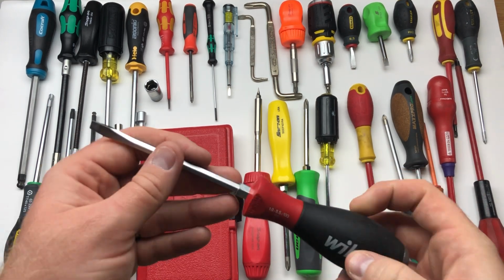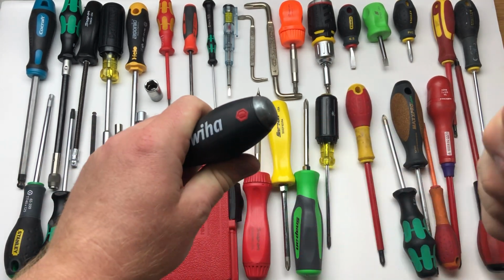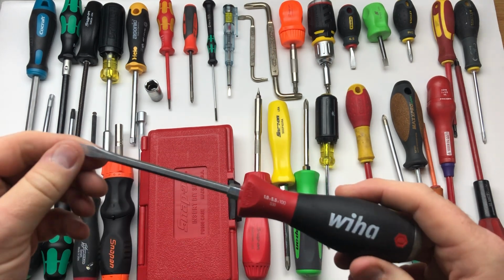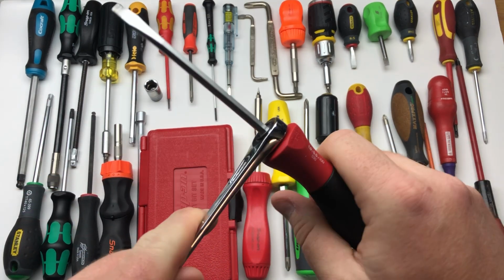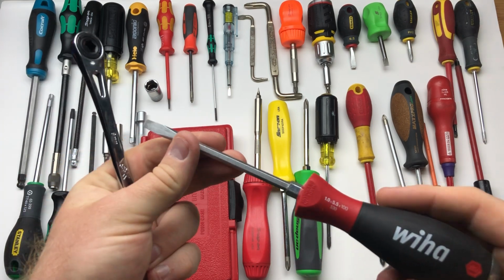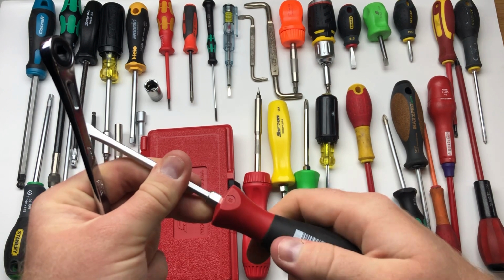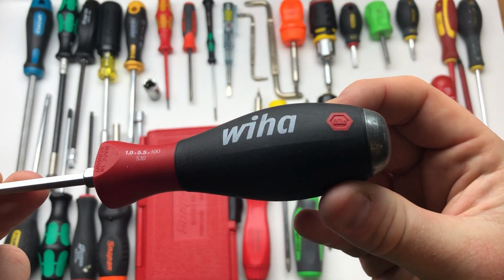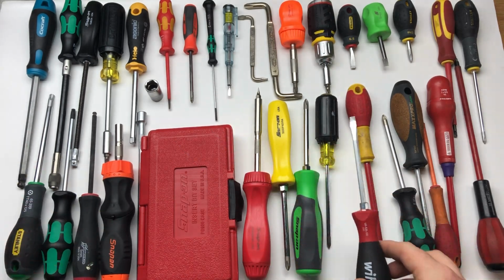These are the Wiha. These are absolutely amazing. They've got a weighted end, so you can hit them, bang, bang, bang. So you can really get some pounding on these, and you can get a bolster on them as well. I think it's an 8mm bolster head on this one, and it's really, really nice. And if you felt the weight of them, they're so grippy. So Wiha make beautiful screwdrivers. They're not cheap, but they're really good. Probably the heaviest screwdriver here.